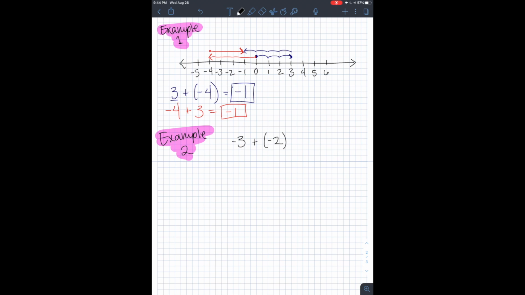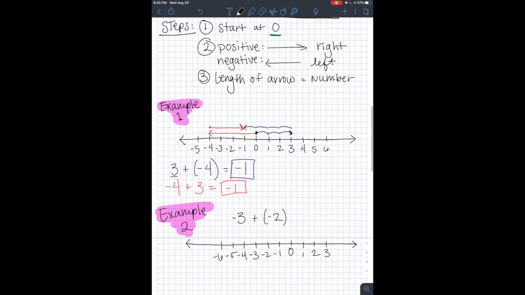Negative 3 plus negative 2. We're going to get our number line going here. Again, take your time, draw a nice straight line. Pause at any moment if I'm going too fast for you. We're going to start at 0, somewhere in the middle there. I put it off to the right just a little bit, and I evenly spaced out my numbers, so I counted up to 3, 1, 2, 3, and we're going back to the left down to negative 6.